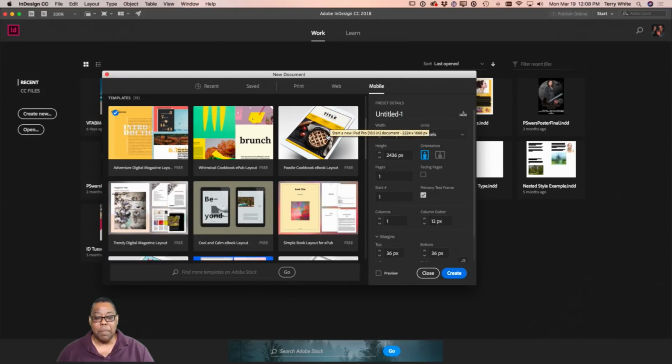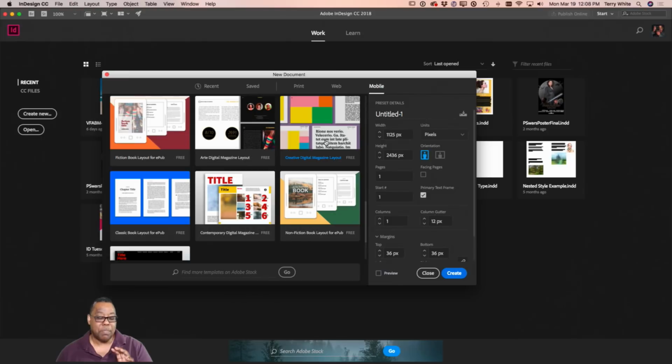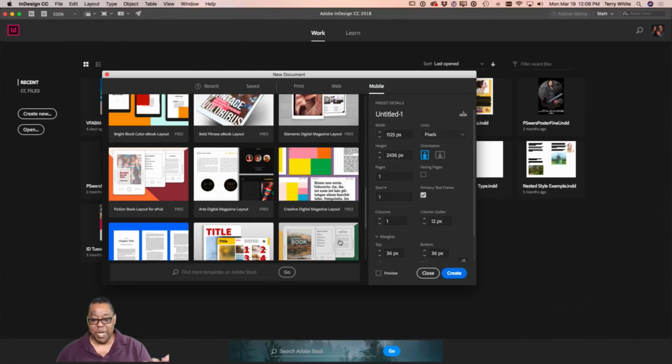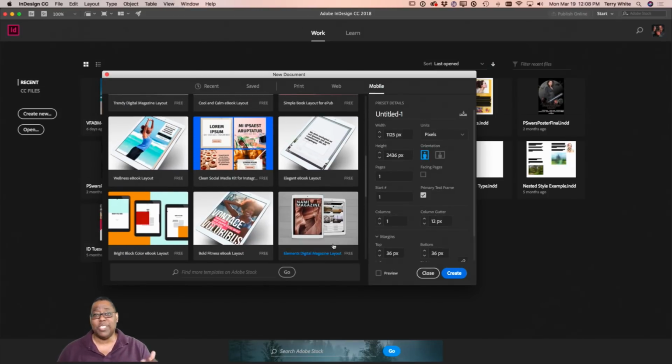And last but not least, mobile. Again, these could be used for online, but these are primarily templates that would work well for an ebook. So if you were going to make your own ebook, as you can see, some of them are actually ebook formatted already. These would be the templates you might want to start with. And I used to get that all the time. Whenever I would show how to make an ebook, people would always ask me, hey, can we have your template? Can we have your document? So we know what size to make it. So we know what to do with it. Now you have templates. I don't have to give you one anymore. You've got templates built in for making ebooks.